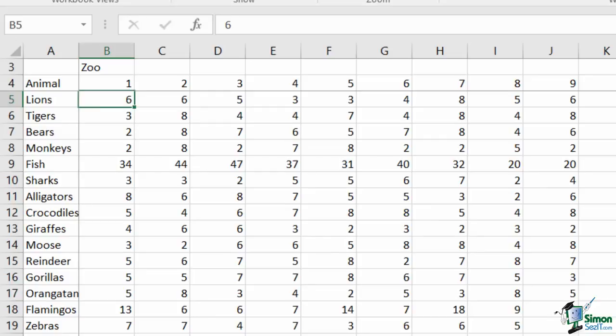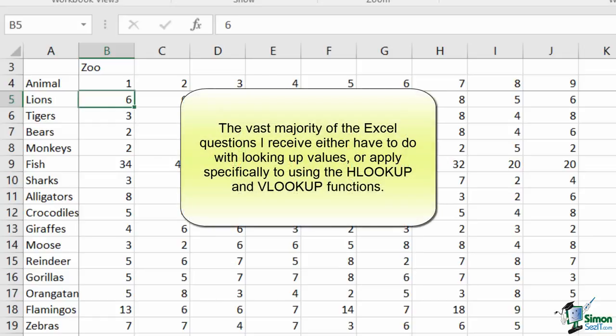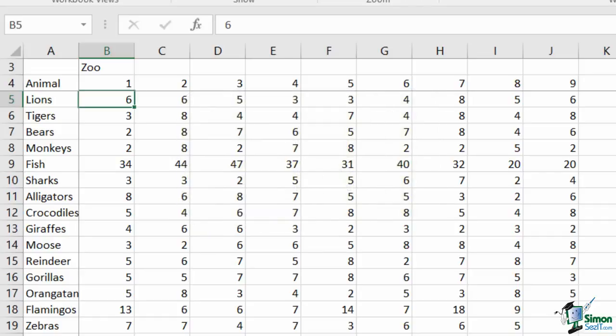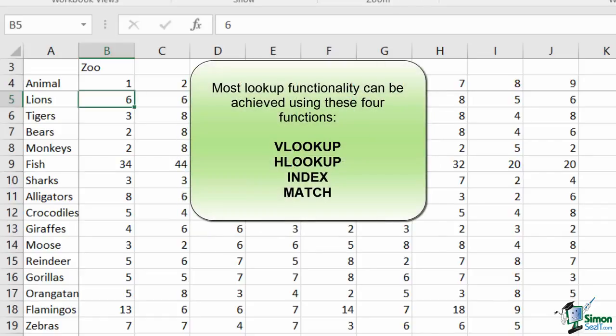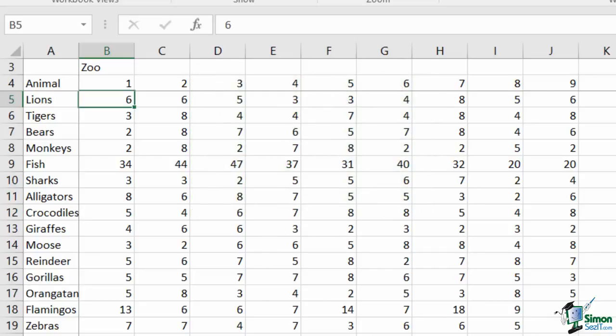For many of you, this is the chapter that you've been waiting and looking forward to. I would have to guess that at least 75% of all Excel questions I get are related to Excel's various lookup functions. In this chapter, I'll cover 4 specific functions: the VLOOKUP, HLOOKUP, INDEX, and MATCH functions. But before we get into the functions themselves, I'm going to cover some terminology that I'll use and some of the more common notations used in Excel.